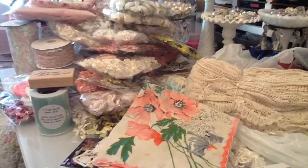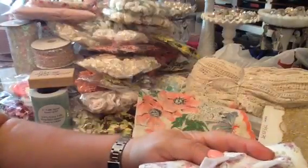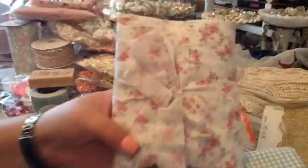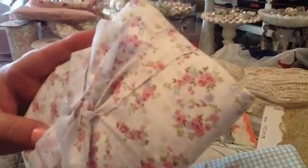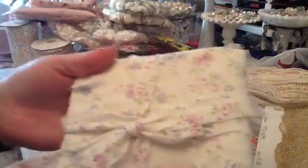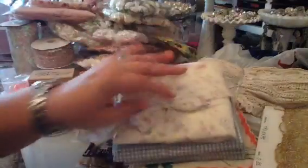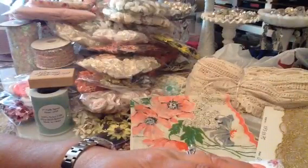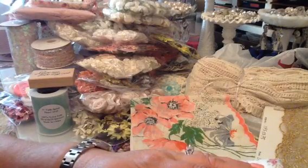The last thing is I went to a thrift store called Savers — I went to one in Anaheim and one in Fountain Valley, and I think it was Fountain Valley where I found some material. I found this one here, I just thought that was really pretty. And then this one, this one here, and then this one, and this one right here. So I'm pretty happy with that. And that is my downtown LA, Huntington Beach swap meet, and Savers haul.